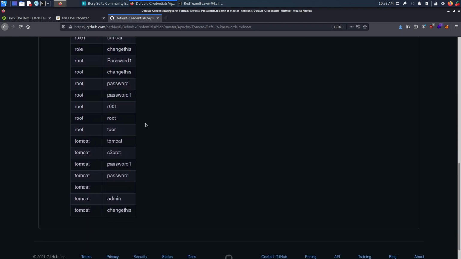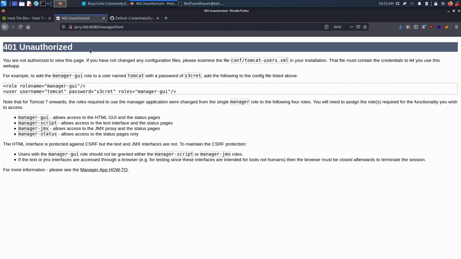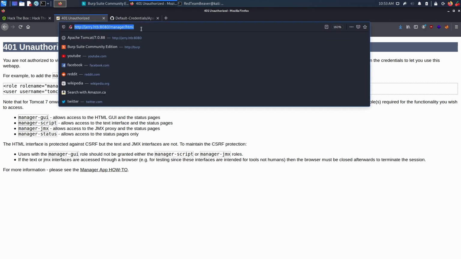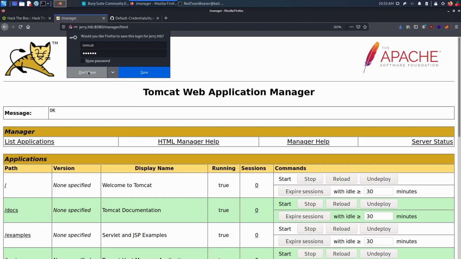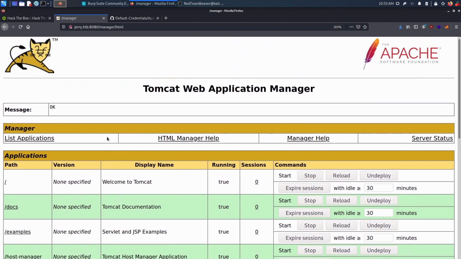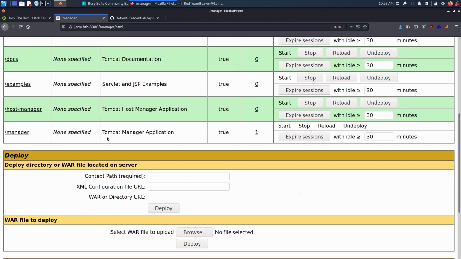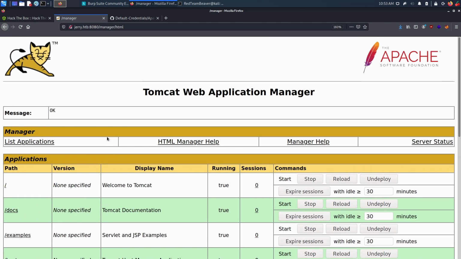by one. In order to save some time, I will tell you right now that the credentials we need to use are the ones being used for this example right here, which is Tomcat and secret with a 3 instead of the first E. So let's try to attack it and access it. So let's do Tomcat and then S3CRET. Now doing so will log us into the Tomcat Web Application Manager. Let's try a better way of doing it, a little bit more advanced way of attacking this application.